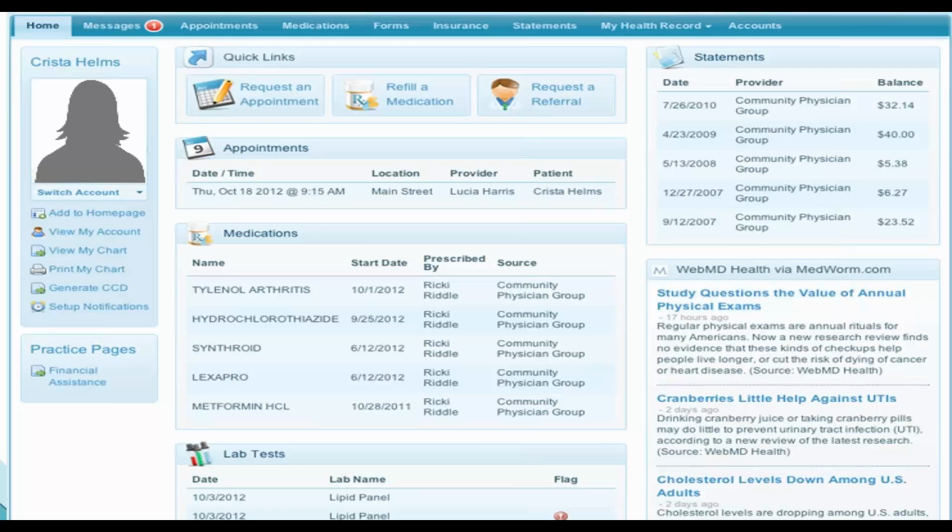Maybe, just maybe, they'll click on one of those educational items down below. Some of the patient portals will display education specific to conditions or medications that appear in that patient's medical record. And if your portal is configured in such a manner that it does that, leverage it.